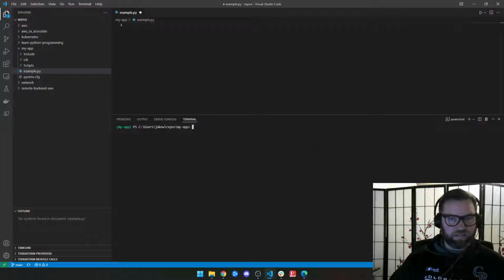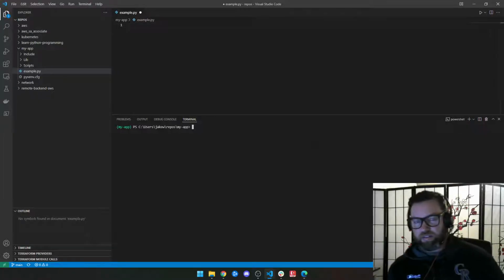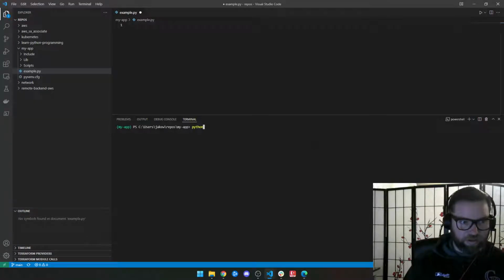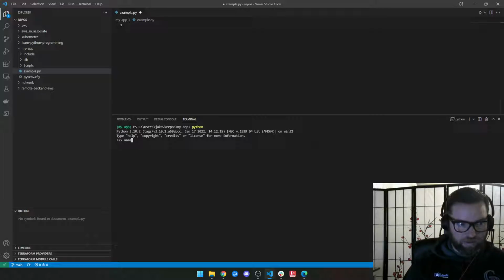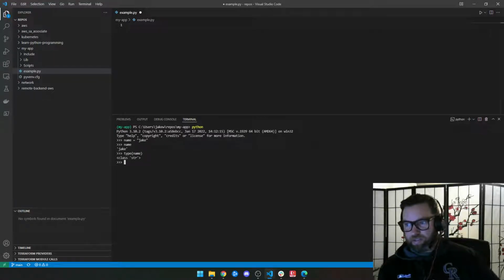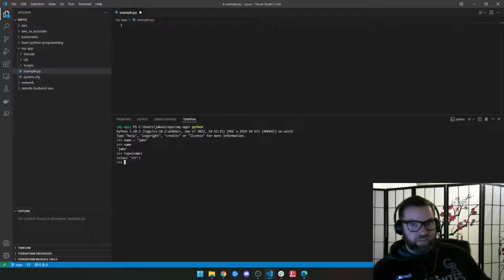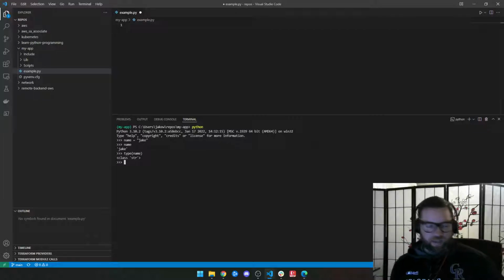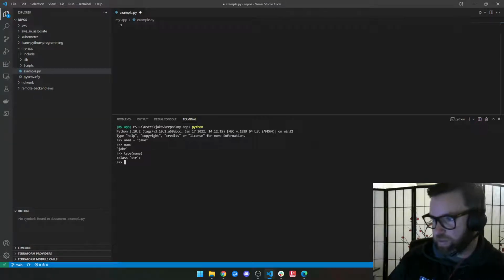Text data or textual data in Python is handled with strings, as we've seen. So if I go into a shell here and I want to make a string like name equals Jake, this has a value of Jake, and if we look up the type of name, we can see str is a string. So these are immutable sequences of something called Unicode code points. This is something I have not seen come up in a Python course before, so we'll go ahead and camp out here for a little bit.